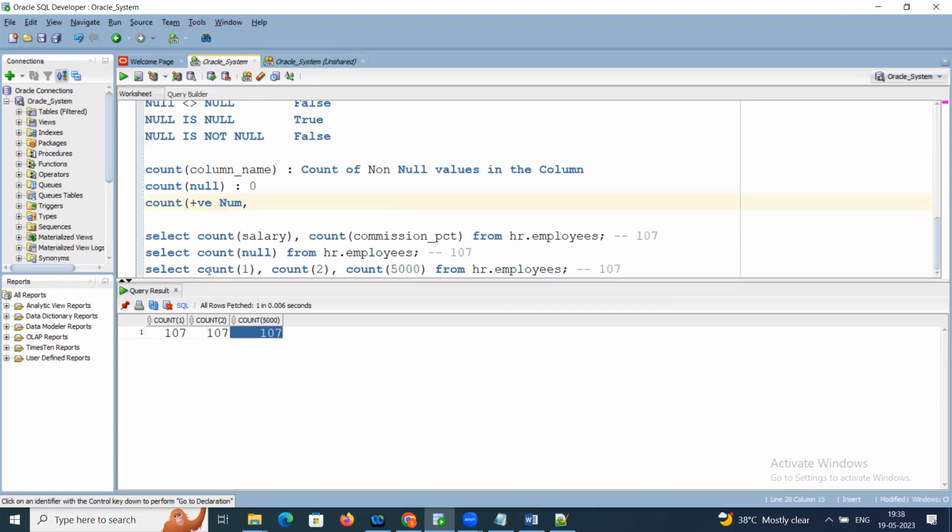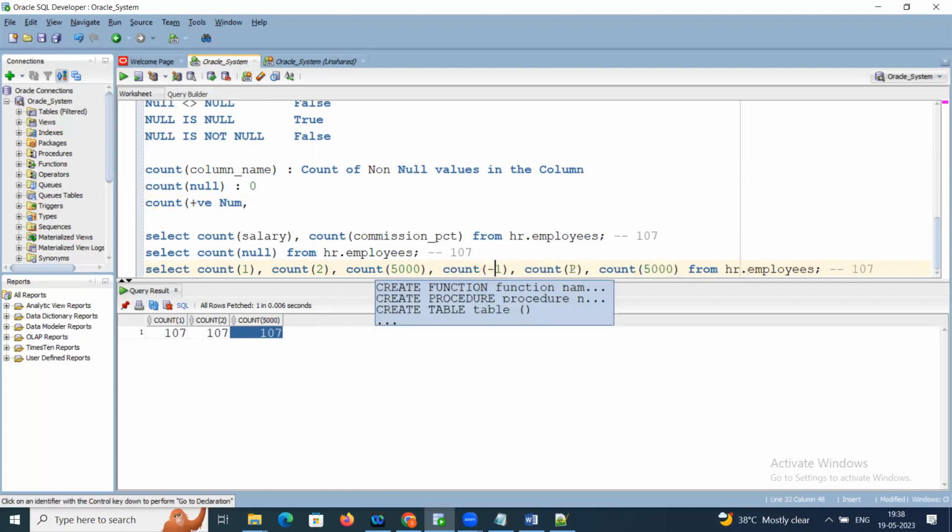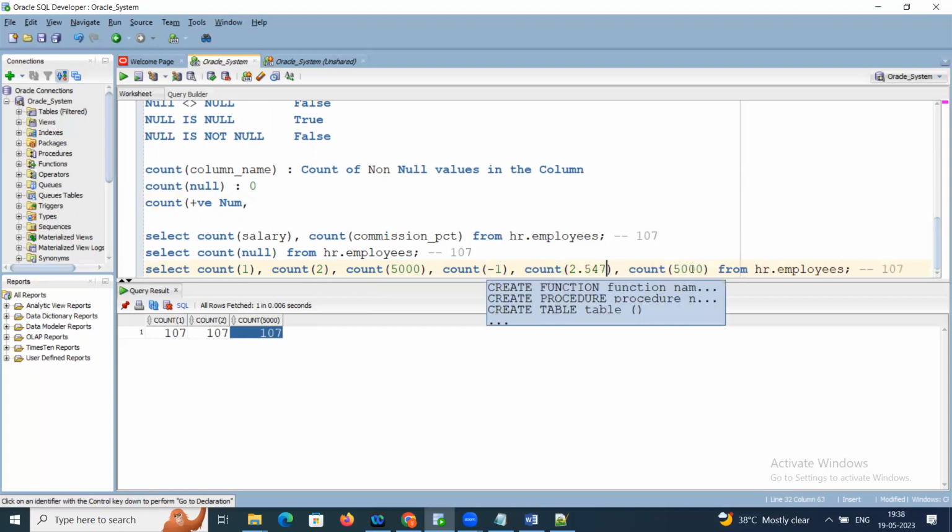Now we can give a negative value and a decimal value also. What do you think, will it work or not? Suppose I give -1, and here 2.547, and here -57.479 or 448. Will it throw an error?